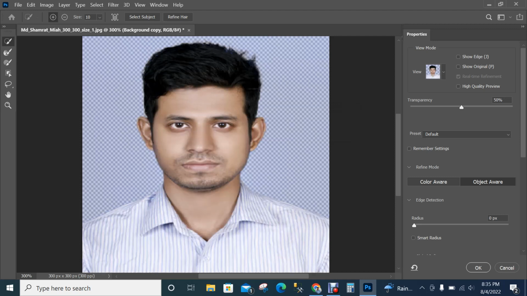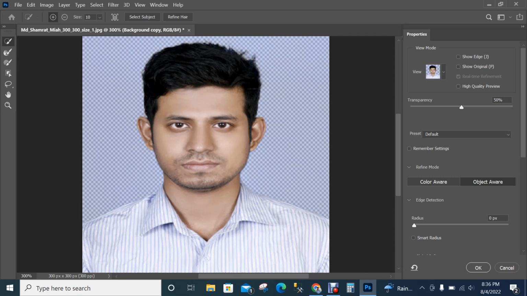Okay, so guys, you are now seeing that all my blue background has vanished, and behind my object it looks transparent. There is nothing behind my object, only my shape remains. With this type of artificial intelligence, you can select your main object, and when you click the Select Subject option, your main object will be selected automatically with artificial intelligence, and after that the non-object scenario will vanish automatically. That's why it is transparent.